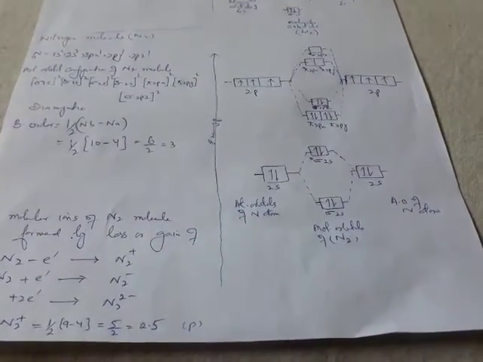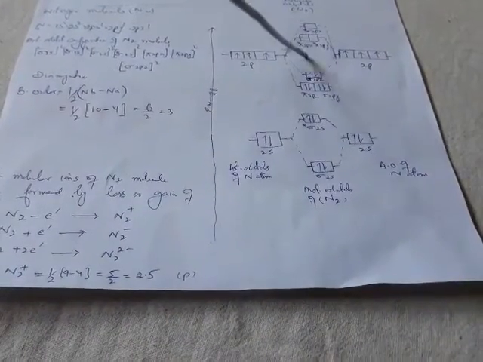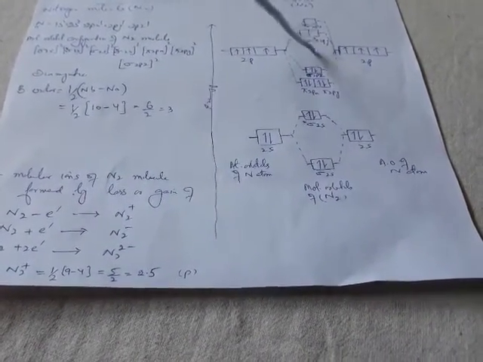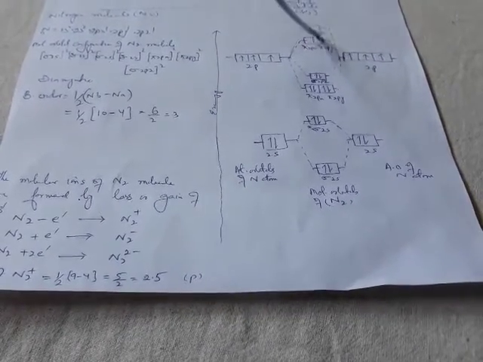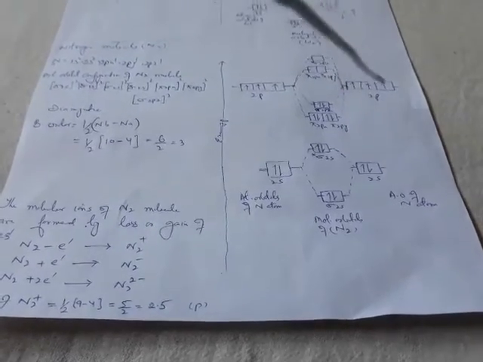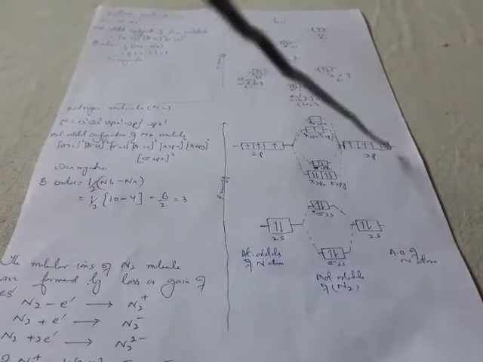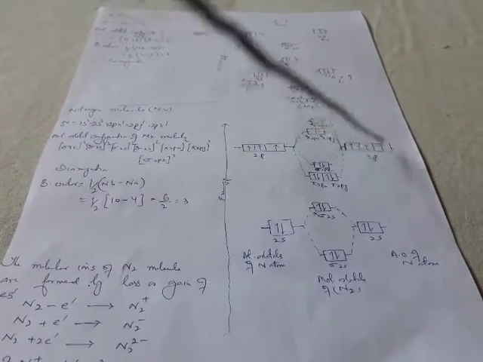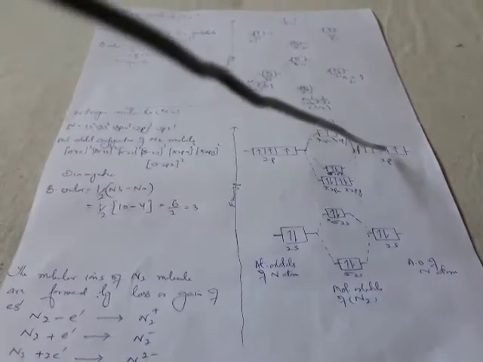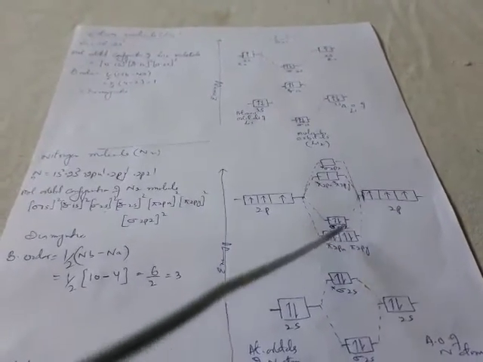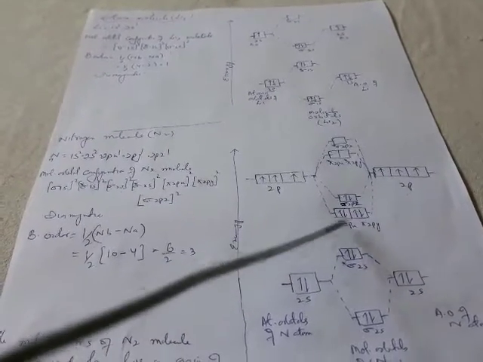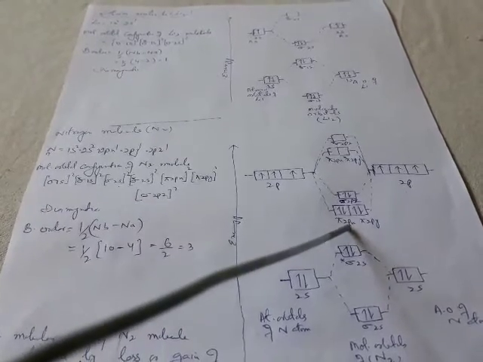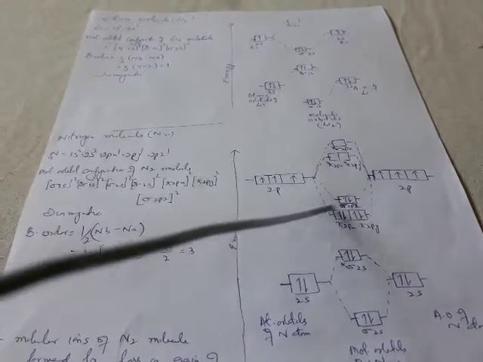or head-on overlap. So we also get these anti-bonding molecular orbitals, that is pi star 2px, then pi star 2py, then sigma star 2pz. Now the six electrons which are coming from the atomic orbitals of the two nitrogen atoms are filled in these bonding molecular orbitals, that is pi 2px and pi 2py, and you get this sigma 2pz.